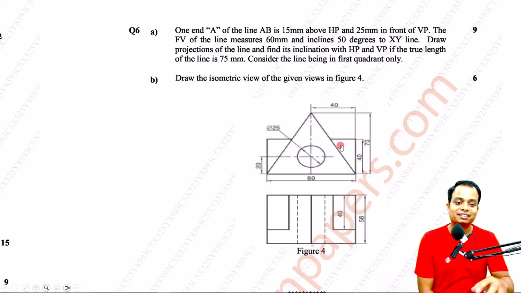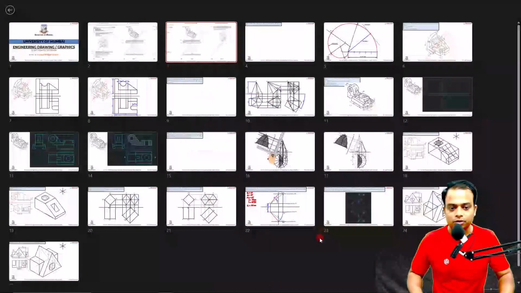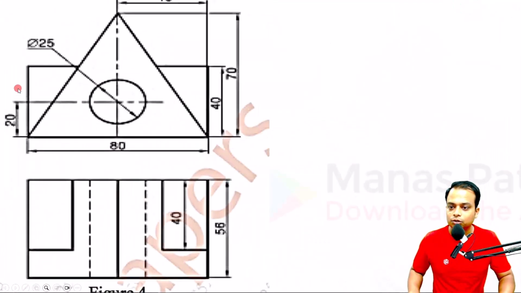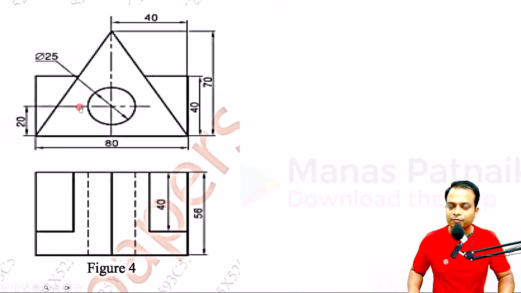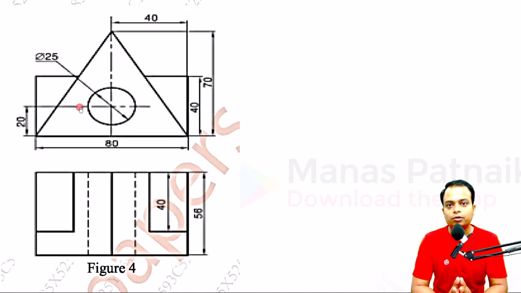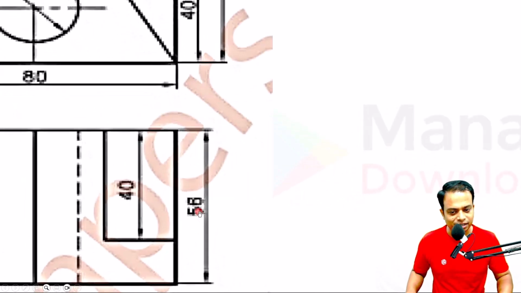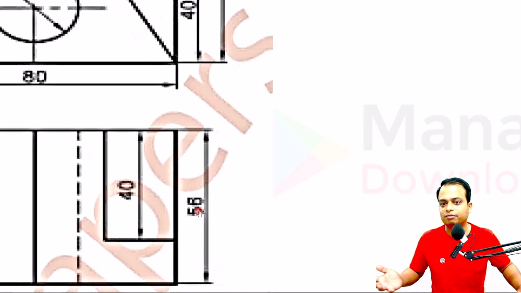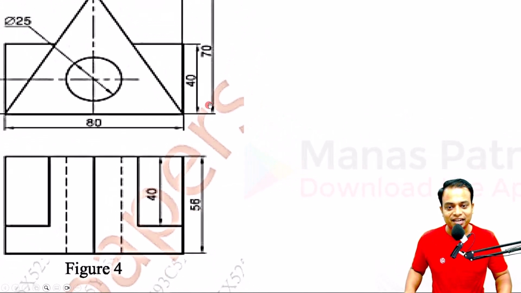In fact, there is a prism hidden in these two views. Okay, a triangular prism, in fact. Let me take you to this slide. And here we go. Whenever you are making any question on isometric view, try to work out the length and width. The length in this case is 80 and the width is, what is this? 58 or 56. Take it 56, take it 58, whatever it is. And the height happens to be 70.